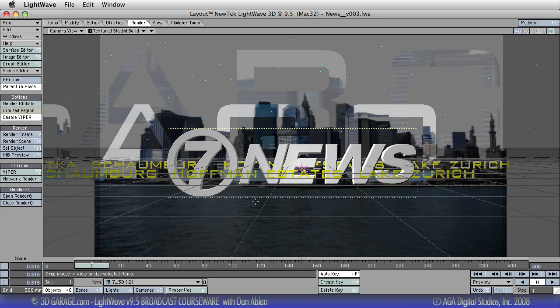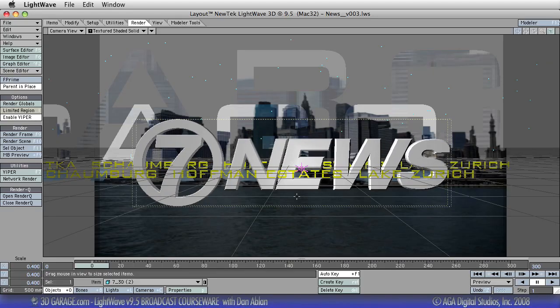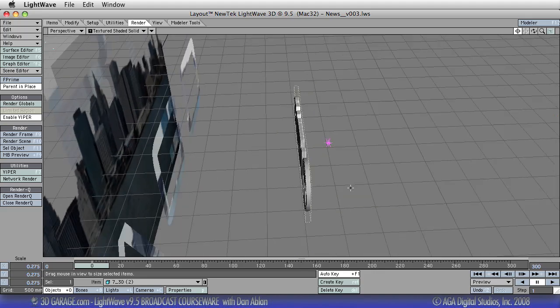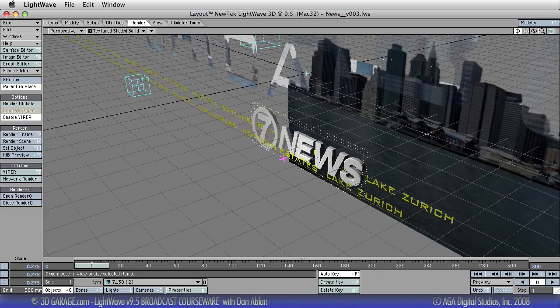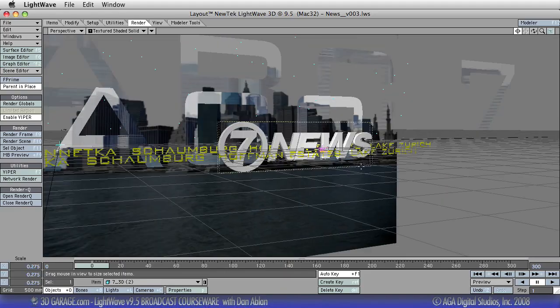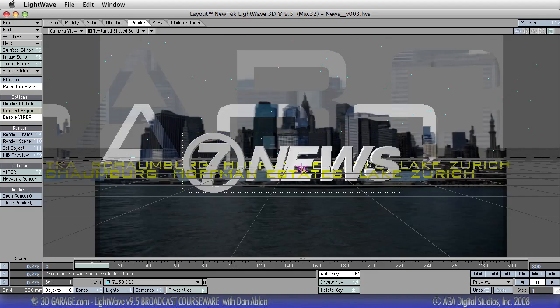Okay, so our logo is in, and what I need to do at this point, I just scaled it a bit. I want to scale it to about center screen because this is going to be our focal point. From the perspective view, just press 4 on your keyboard to get to that view. I don't mind that it's right there in the fonts and everything because it's just going to be in those particles and come out of there. So there it is.